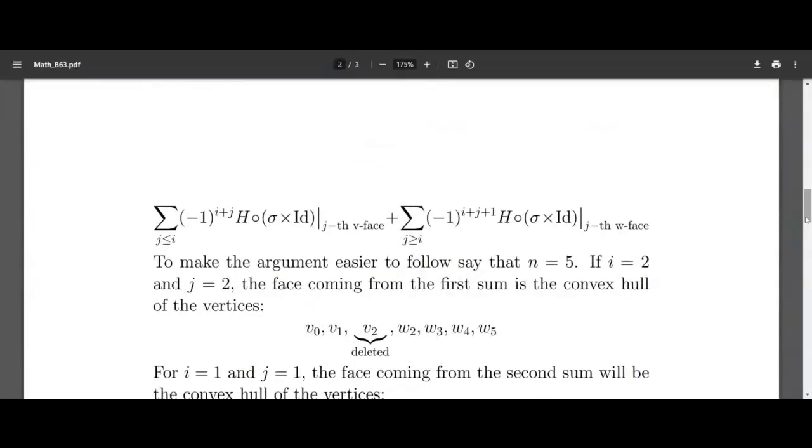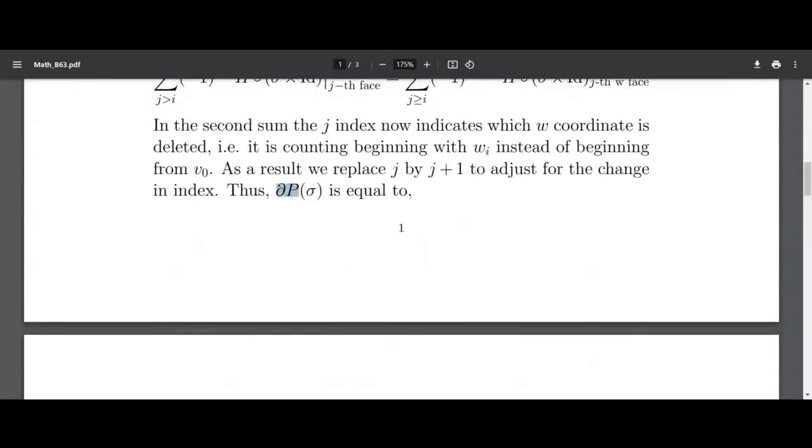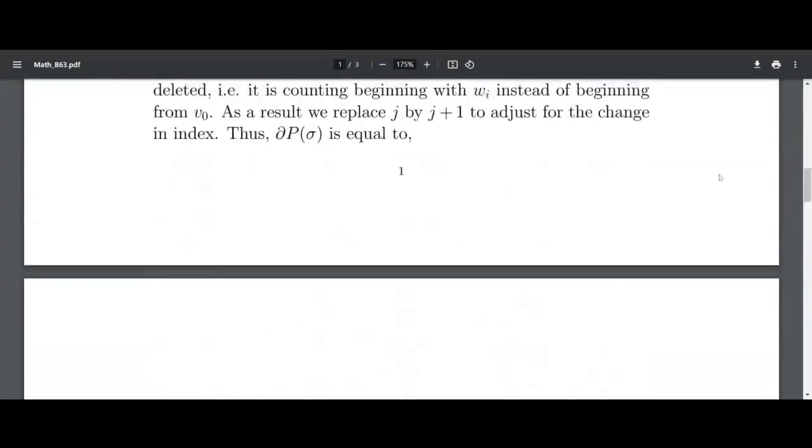Okay, so here we're just rewriting what the boundary of the prism operator is. Maybe it would have been better to put an extra bracket around that, because you're first applying the prism operator, and to that prism operator, you're then applying the boundary operator. So maybe you need an extra set of brackets here, but that's the way we've written it on the main board. And here we're just rewriting what this is.